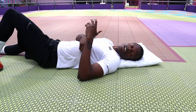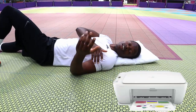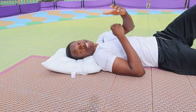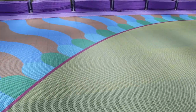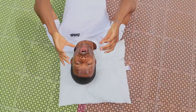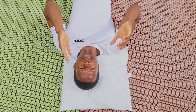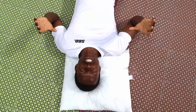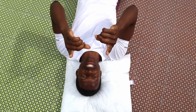Alright, so starting with the floor. It's 3D printed. Like, all this came out of a printer. Not the one at your office, but it still came out of a printer. So a standout part of this court would be the patterns on the floor. I mean, it is a work of art, literally. So this is beautiful. If you come here, that's the first thing you're gonna notice. Now, I don't know whether this is because it's 3D printed, but we haven't been getting the best feedback on bouncing the ball. It does feel quite dull. As far as the traction goes, I'll let B do that, because I can't be asked, and I'm going back to sleep.